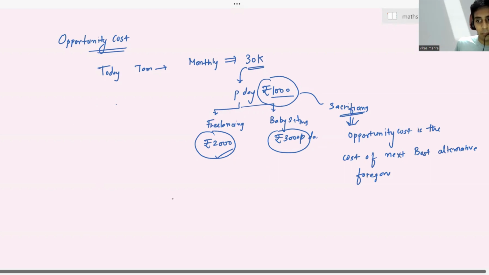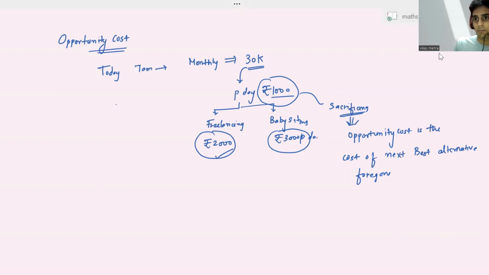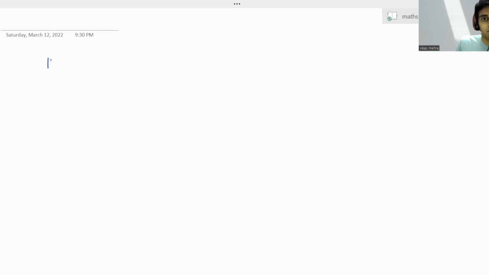Now in the context of PPC, we will study this opportunity cost concept. In the context of PPC, the concept will modify to marginal opportunity cost. Opportunity cost still holds the same meaning: the value of something which you are sacrificing to gain something else. And marginal here means some extra unit.